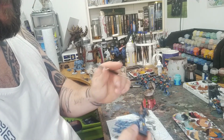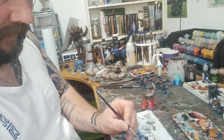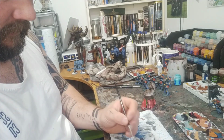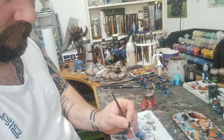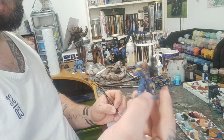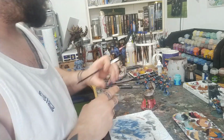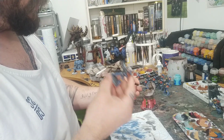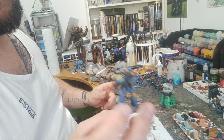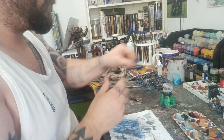And then for the hair, just do it again. Only Agrax Earthshade for the hair of the orange geezers. Let's get rid of some of that. Not too much on. There we go. So I'm going to do that with all of the orange haired guys, as well as every Space Wolf, all the gold stuff. So all of the recess shades and the hairs are all washed now. Okay, so I'll just wait for them to dry.